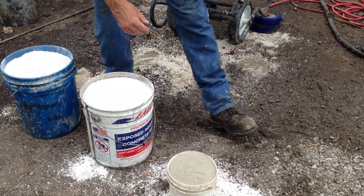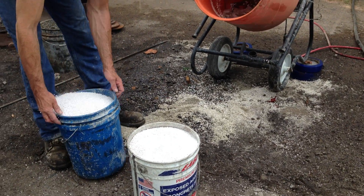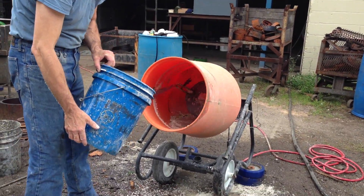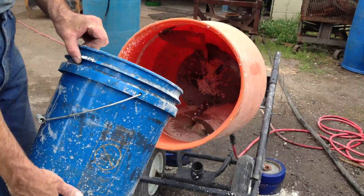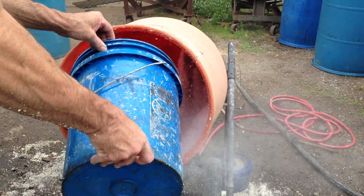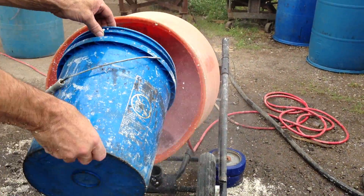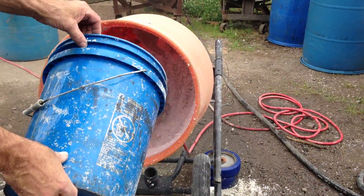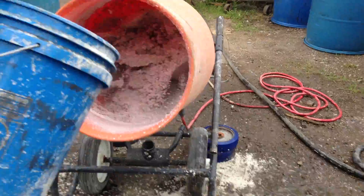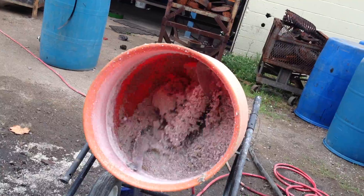We're putting this insulation in and we've found out that mixing it in this order — it's 10 to 1 on the vermiculite for the insulation and the concrete. We've got some water in there already, so we put a little vermiculite in there, let that tumble and soak up some of the water. We've also got the drum mixer jacked up doing more of a tumble, which tends to mix it a little better.